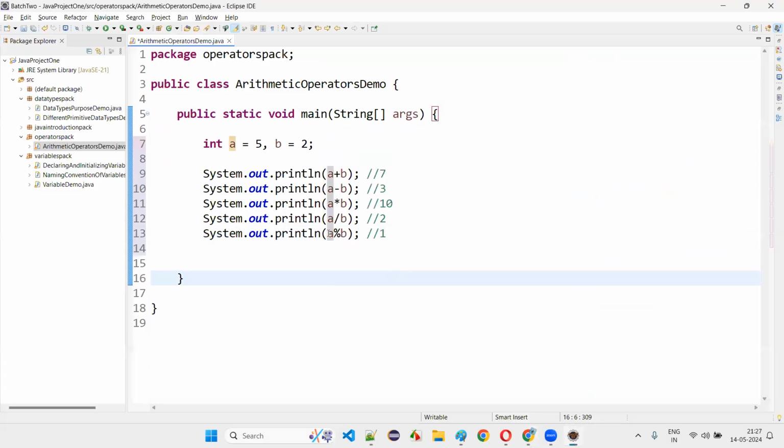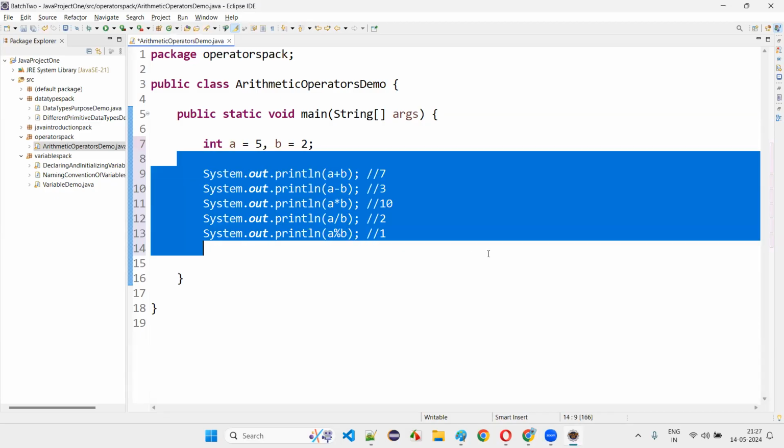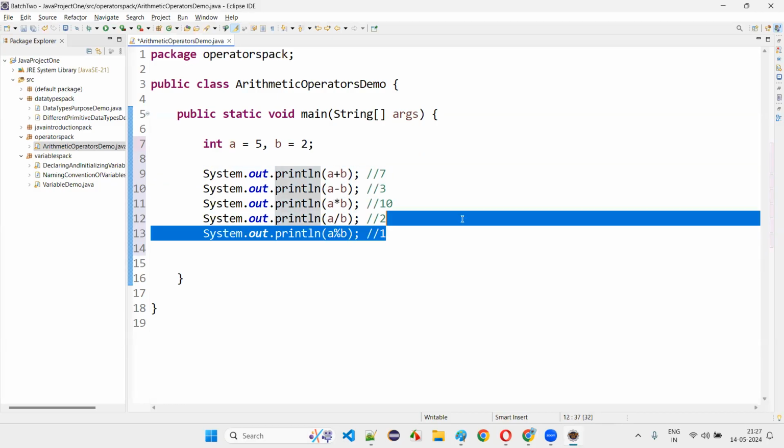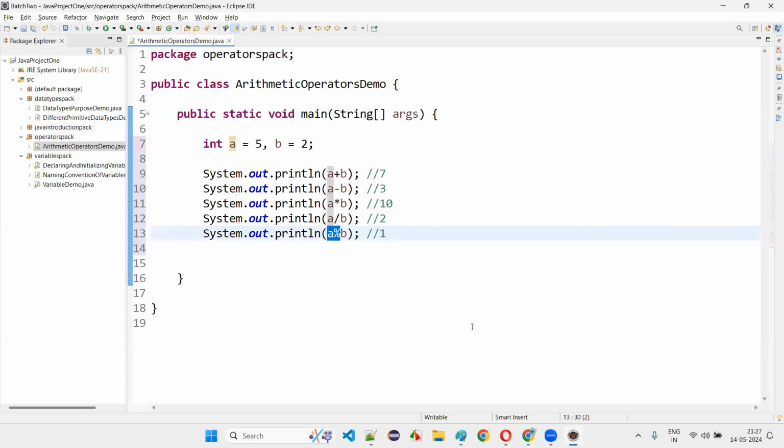Kalyani, the remainder will not be stored anywhere. The result of this remainder will be printed by the println statement. We are not storing it into a variable. You can store the result also, as you said, but we are not doing that. Directly we are printing it out. We are focusing only on the operators now. In the coming sessions, you will see we can store this value into another variable and print it out if you want. Here we are not storing the result anywhere, directly using the print statement to print the result. This is how the operators are working.